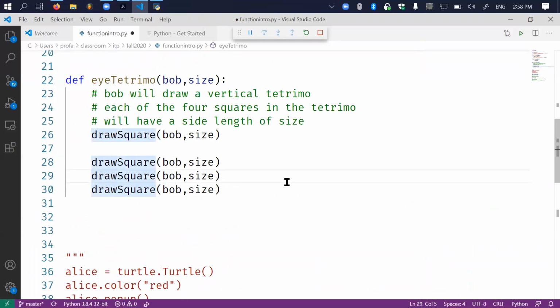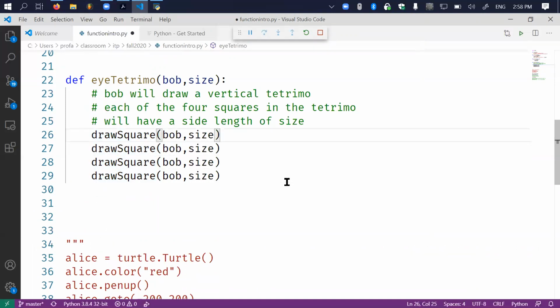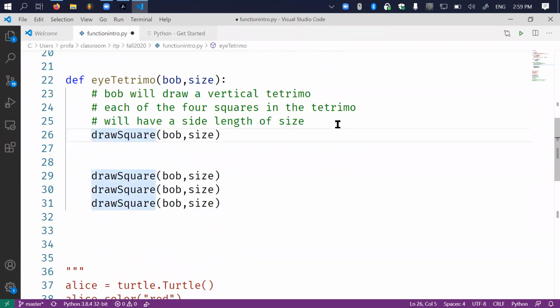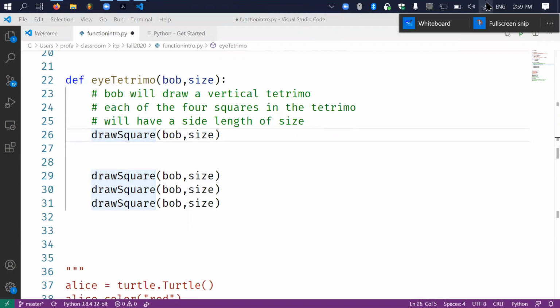Now, obviously, if I just run this right now, it's just going to draw a square on top of each other, right? Because as I mentioned earlier, the way I like to write my square function is that if I am drawing a square, I want to end where it started and at the same heading. The reason I like it like that is because, again, the less mental work I have to do, the better. So I drew a square, and now I want to draw another square below this.